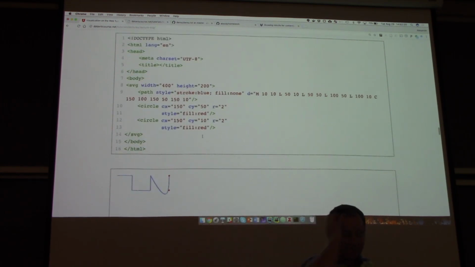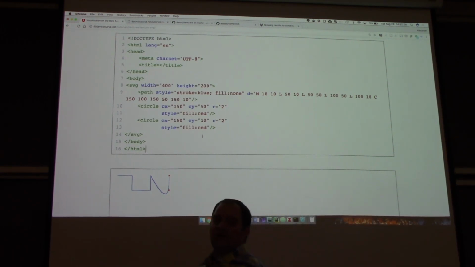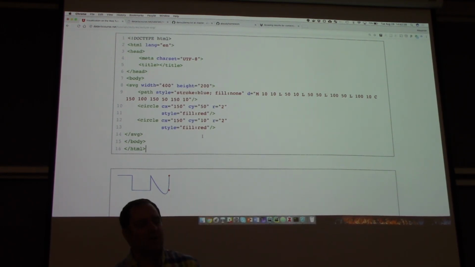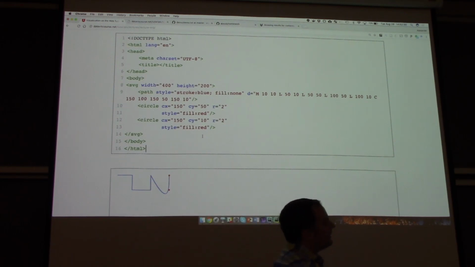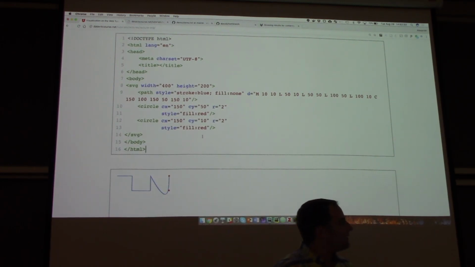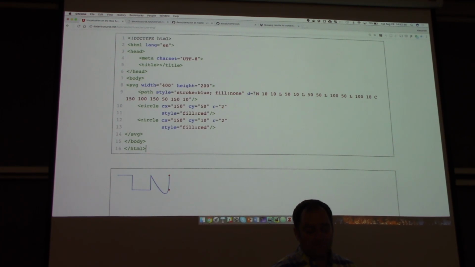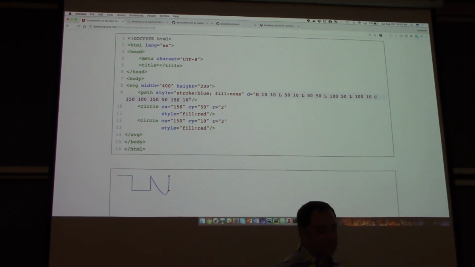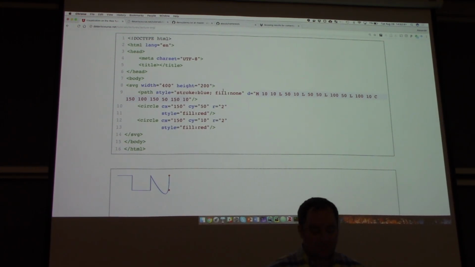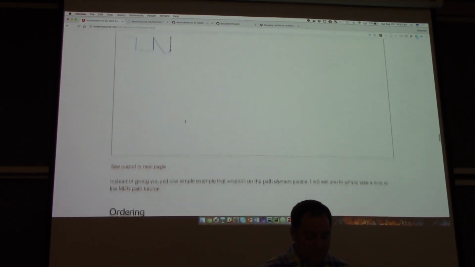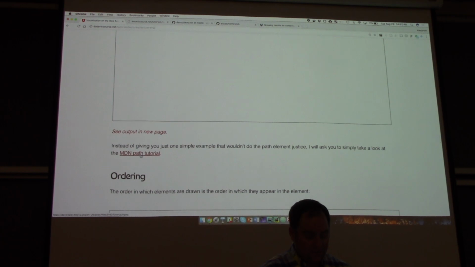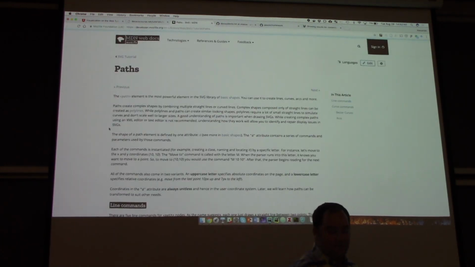So in practice, this is not something that we will do by hand much. There are these line generator functions that D3 has. So we'll put in a data array, some transfer function, and then get out a path, or essentially the code here for that, and then use that for the path element. But it's still good to know, and there's a lot of other things that you can do by looking into this Mozilla path tutorial here.